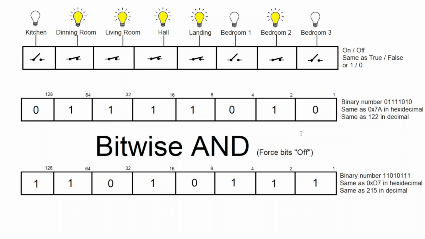If you do that bit by bit, going through it, the first one, we've already got a 0 here and we're ANDing a 1. So a 0 and a 1 through an AND, we're going to end up with a 0 in the resulting bit here. If we AND a 1 and a 1 together, we're going to end up with a 1 here, so no change again. Again, you AND a 0 and a 1, you're going to end up with a 0 result in here. 1, 0, we're now going to end up with a 0 in here, because if you AND a 1 and a 0 together, the result is a 0. So this one will change from a 1 to a 0. 1 and a 1 is going to be a 1 result here.